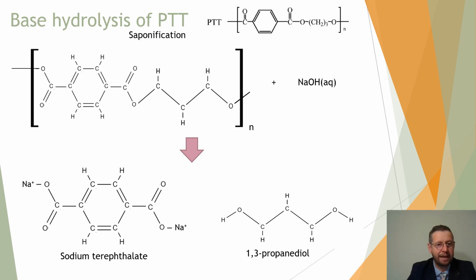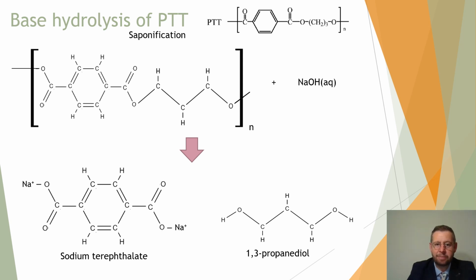Yes, indeed we can. There's actually two ways in which we can do it. There's one way that involves exposing it to a base, or sodium hydroxide, and a second way that involves exposing it to acid. So let's talk about the base first. Now, a very important thing about this is a base hydrolysis of this polyester is breaking the ester link. And whenever we do that, we actually have a word for that, and that was saponification. And look back at the ester topic so you fully get a grip of what that is about.